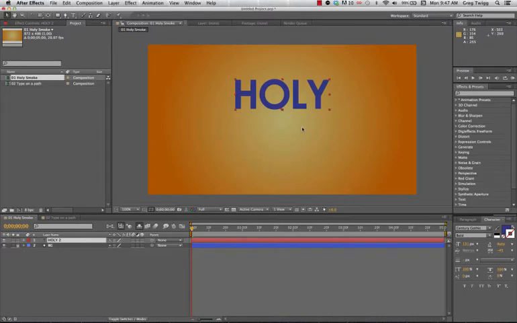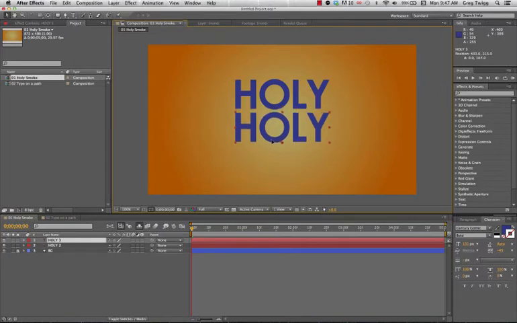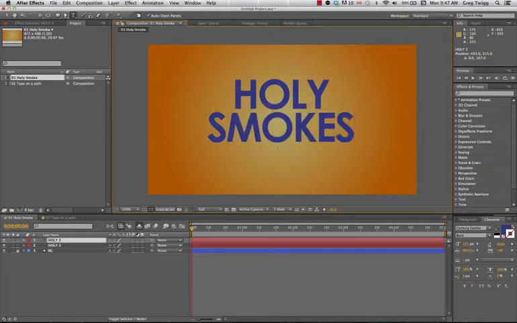So I want Holy Smokes. I'm going to do Smokes this time because I think Smokes should be the way it's done. Holy Smokes. I could get my type tool and type again somewhere, just place a cursor in there, or I could use my duplicate. I like to move fast and easy, so if I do a Command D, I've got a duplicate and I can just drag that down. I'm holding Shift to keep it aligned, and now if I double click on it, I can type in Smokes. Holy Smokes! There it is.